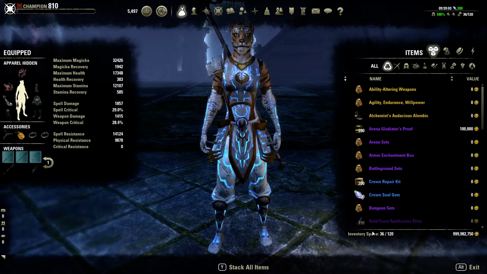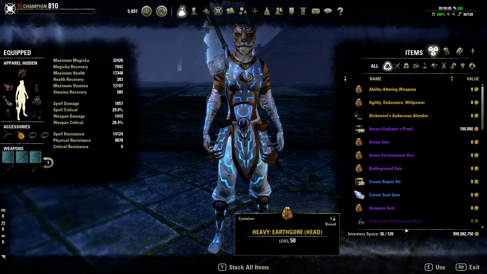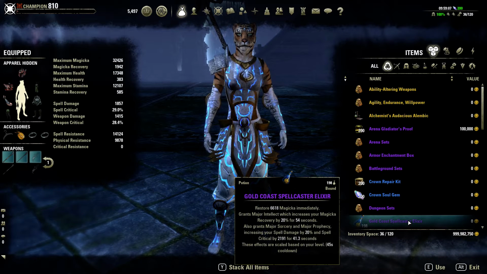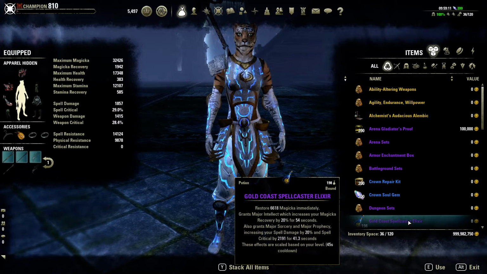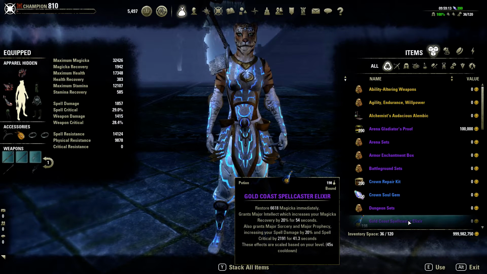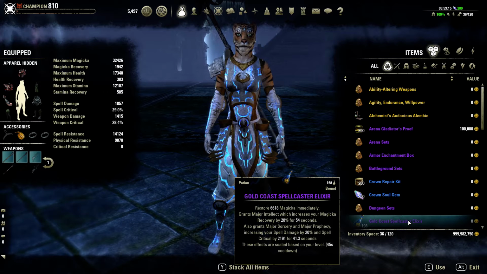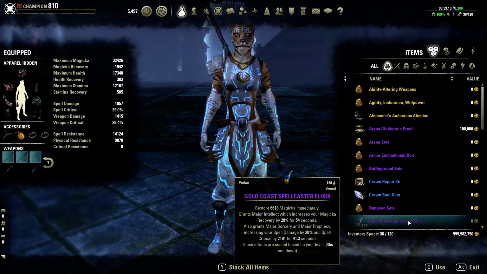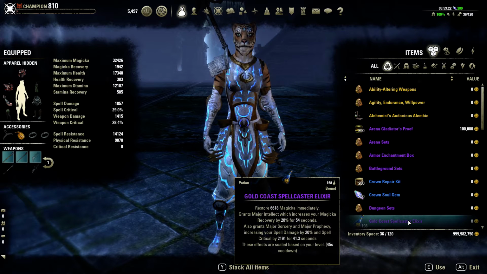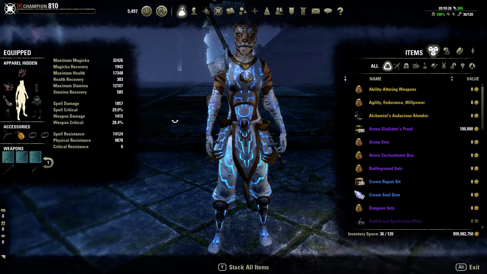Let's move on to the gear. Do use spell power pots. These things you can get off the guild traders, or have somebody craft them for you and pay them. They're gonna be expensive regardless, but if you can get somebody to make you some, they are really helpful. They boost your max Magicka, your magic recovery, and they boost your major Sorcery and major Prophecy, increasing spell damage and spell crit. They're just overall really good.